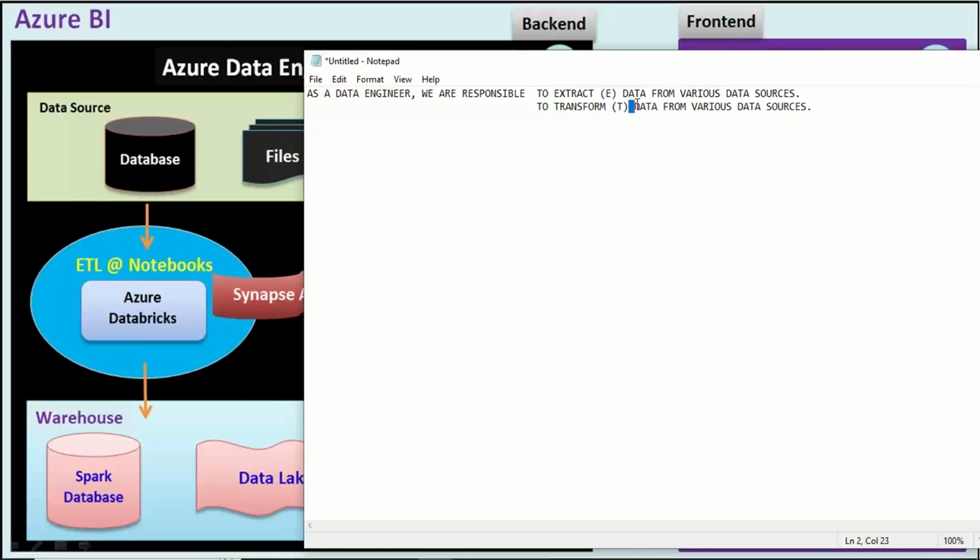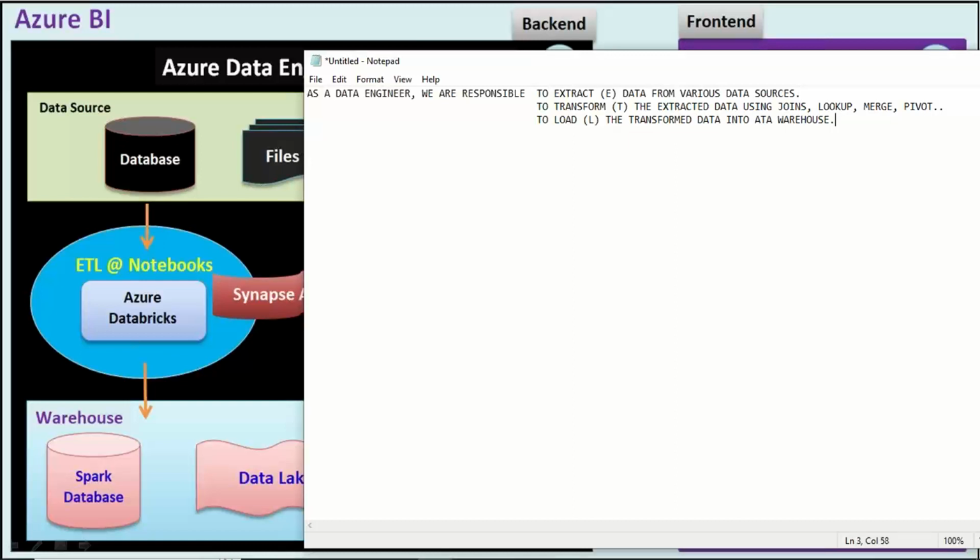Transform what? Transform the extracted data using something called joins, lookup, merge or pivot, etc. It's all about changing the shape and look and feel of your data. Finally, to load the transformed data into the data warehouse. Okay, ETL process.